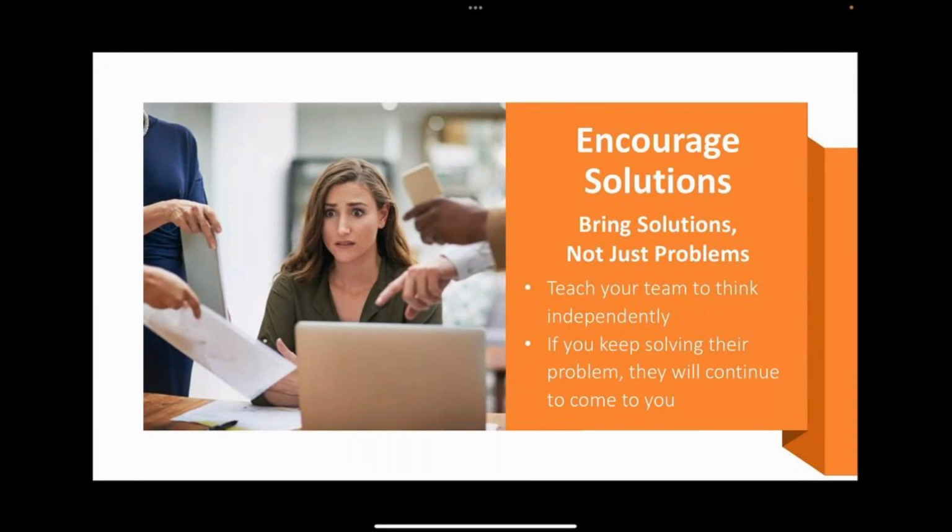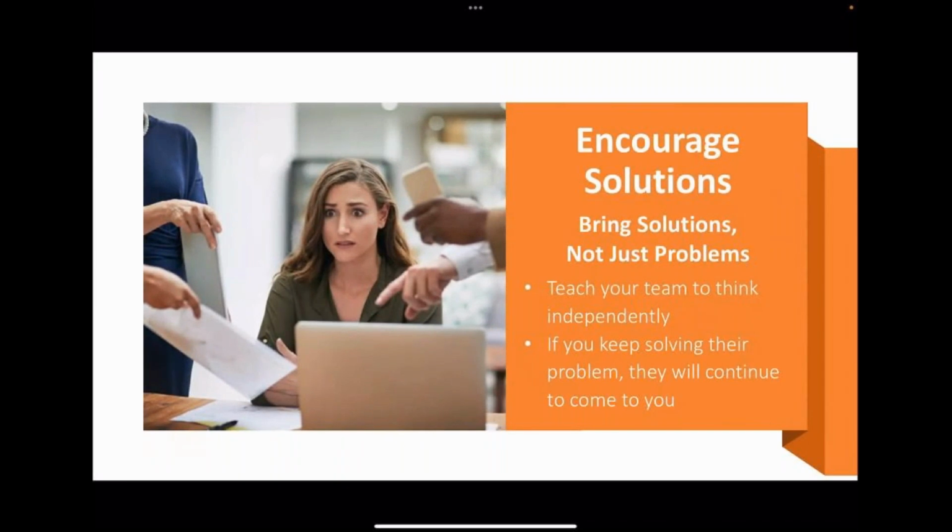The other thing is to train your team to bring solutions to you, to talk in the way of, we have an issue. I don't like the word problem, but we have an issue, and here are a few solutions to what I think we could do to fix that issue. What that does is it allows your team to think independently, and it teaches them to be problem solvers. And instead of always dumping stuff on your desk, they now come with, here's an issue and here's three solutions, and you can pick A, B, or C, or you can explain to them why those solutions won't work and what you suggest.